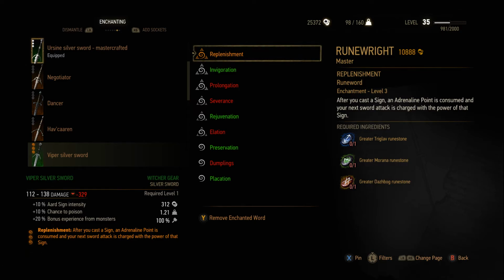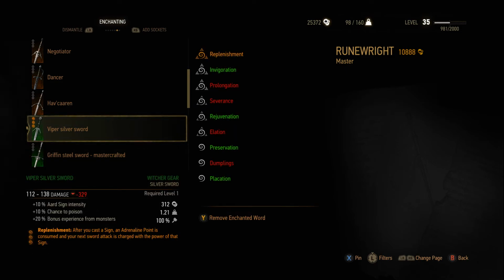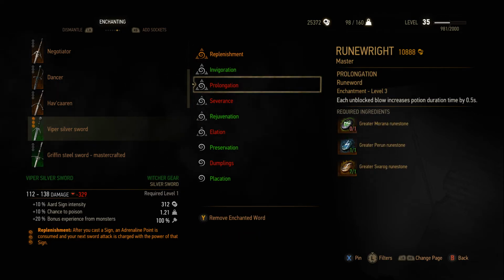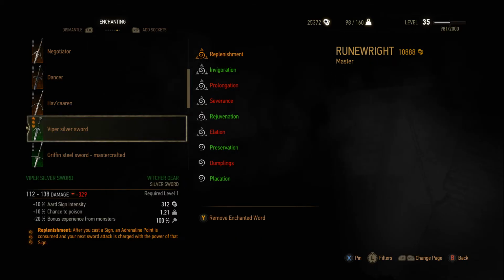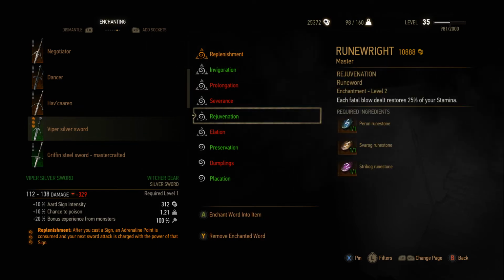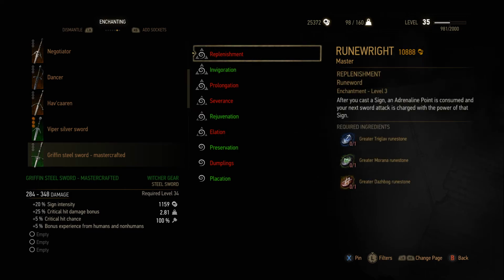So wow. Okay, that's information there. So you can only put one enchantment on there, it looks like, or can you put multiple enchantments on there? No. It looks like after you cast the sign, an adrenaline point is consumed, and it's just the one. So let's see if we can stack up, or if it's per slot and so forth. So no, you can't do that. So if you're going to put a master tier level 1, you can only put it on a Viper Silver Sword. Is that worth it, to be honest? I don't know. I think I would prefer to put the runes in there. But yeah, so those are what we have there.